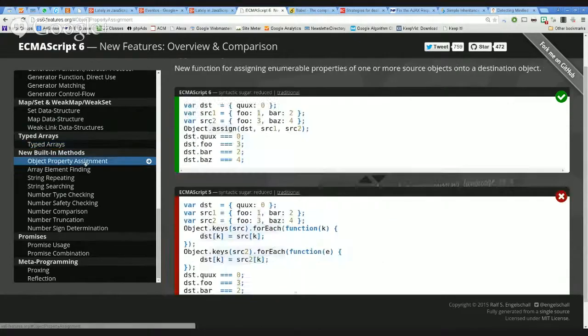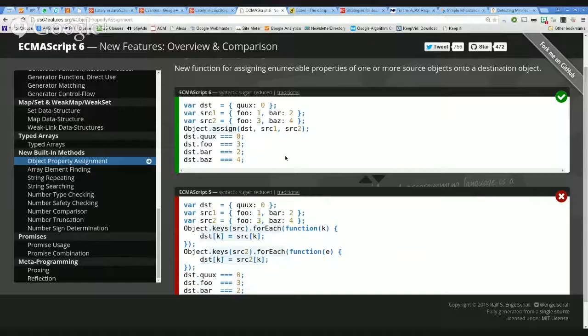Okay, new built-in methods. Object property assignment. This is to assign properties of objects, I think. Just, yeah, an easier way. Oh, wow, this will assign two objects. No, wait. Wow, now it's very confusing. Array element finding.